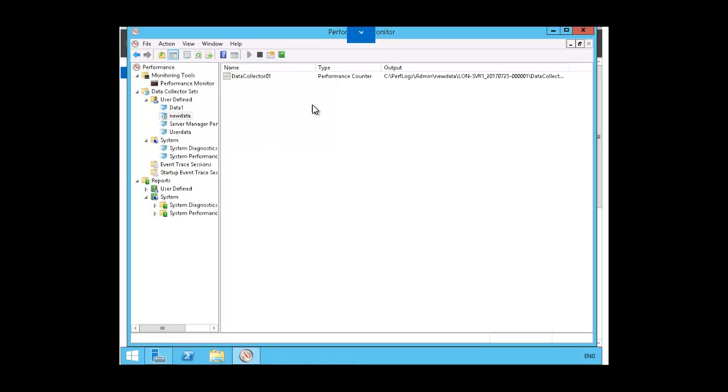So what that's going to be doing is at the sample intervals that we had chosen, the data is going to be collected about the free space on the drive. You give it some time, and then you can always stop the data collection set.